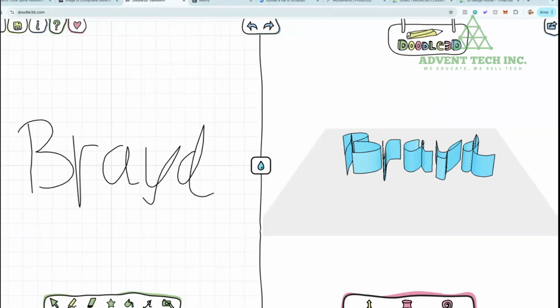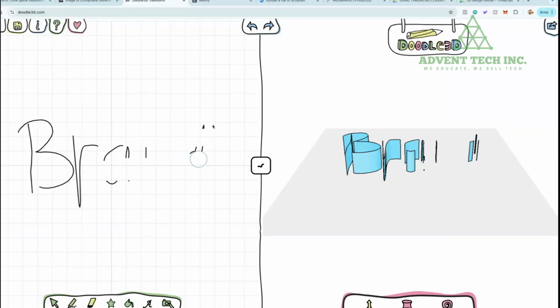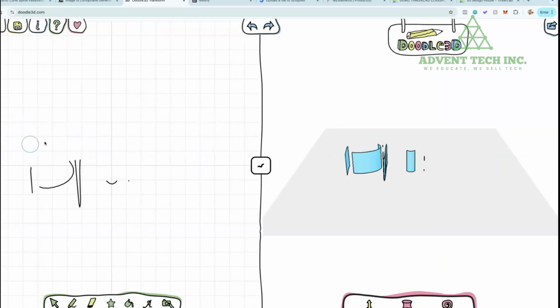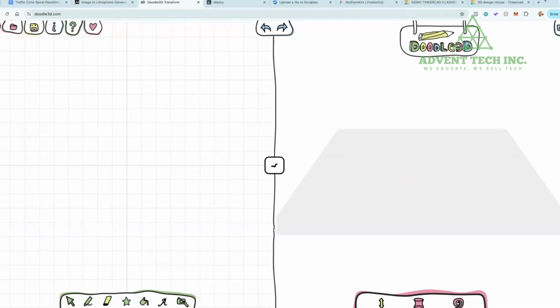You can change some of the different things on it. You can erase it. You can do a lot of different stuff with it, but it's a really easy way, especially for younger students in elementary, to design and create very simplistic items by just drawing. Or if they have iPads or any touch devices, they can do it with their finger as well. So once you're done, you just click this little save icon up here and you can save that model or that file, and then you can send it to the printer.